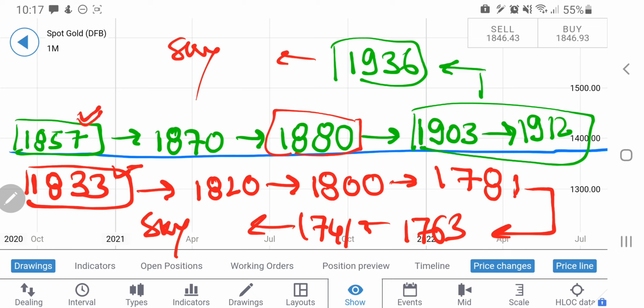I will recommend you to go long at 1857, beyond which one can expect 1870 first target, then 1880, and beyond 1880. See, 1880 may provide very strong resistance for gold on the upside, but if it breaks then 1900, this is also stronger resistance for gold for any upside move, and beyond which it will rise strongly towards 1912 and 1936, above which sky is the limit.